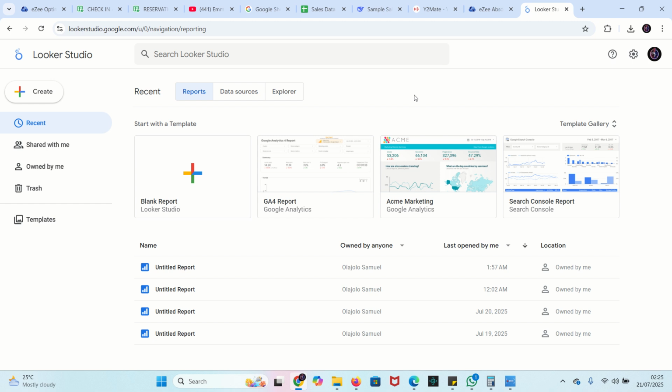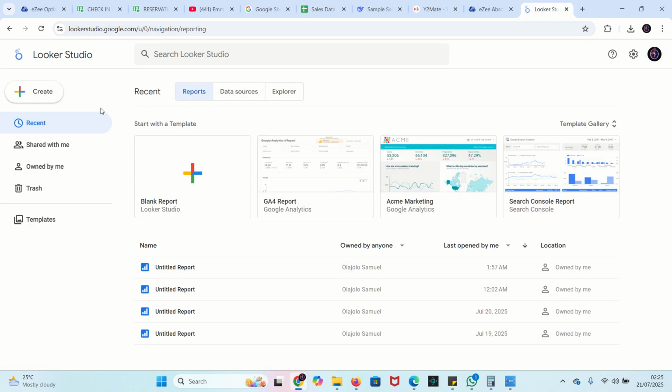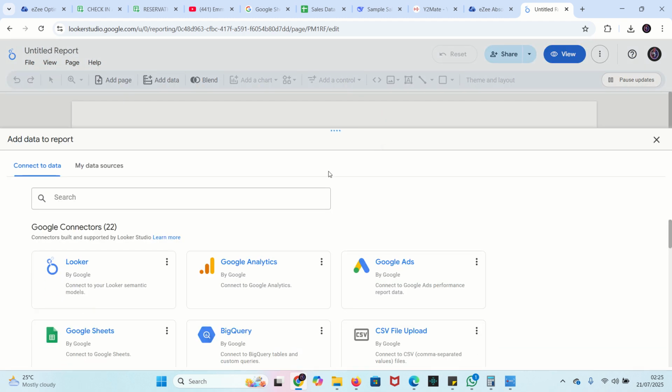So how do we connect Looker Studio to whatever connector we want to derive our data from? This is the data set we'll be using in this tutorial, and I'm going to connect it to Looker Studio. I'll come here, click on create, click on report. We have 22 connectors, so you can import your data from Google Analytics, Google Ads, or a CSV file.